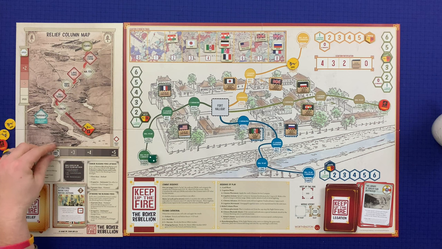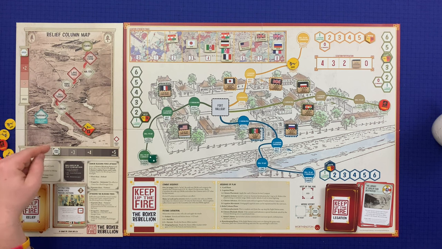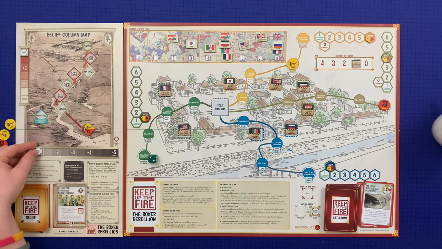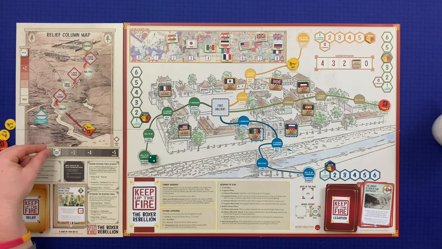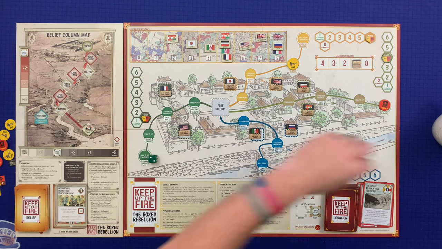Ugh. All right, so we're not going to move this turn. When you take a loss, you move either one of these back two spaces or move both of them back one. Move that back two. And then I'll spend my other two actions to move forward too. All right, so that's the end of the turn.